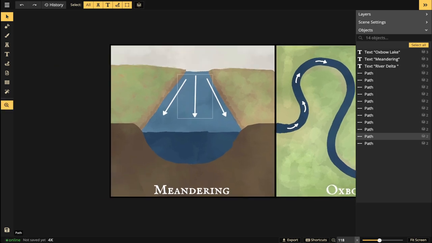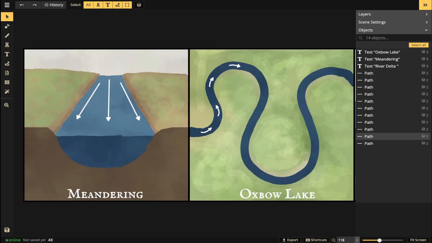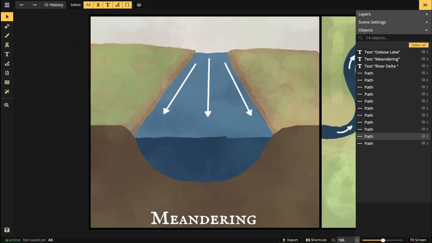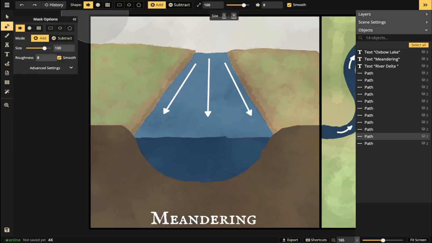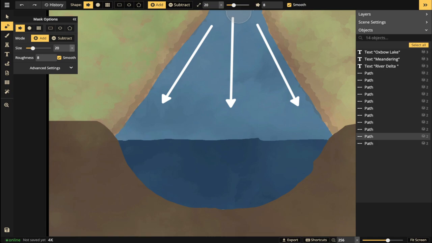Okay, so let's talk about meandering real quick. How is it that you get these curves in the meander, right? These curves are created by erosion along the bank, okay? So normally, I'll give an example. For instance, maybe a beaver builds a little den in here, okay?